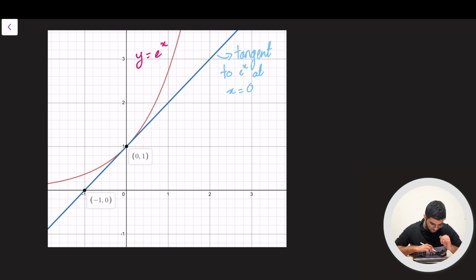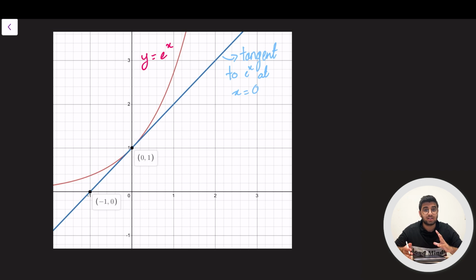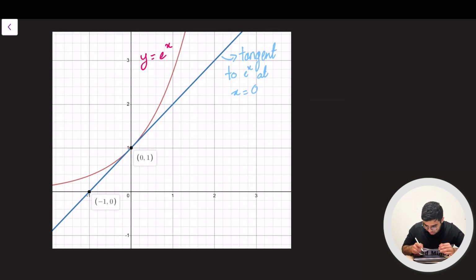Now what can we find out from the tangent? Its slope, which is the derivative of y equals e to the x at 0. We've already covered that. So let's try and find the slope, which will give us some insight into the derivative of e to the x. So we have a slope m is equal to, let's use this point first. Same old, rise over run. Nothing too complicated going on here.